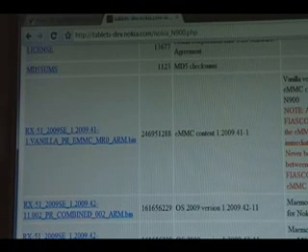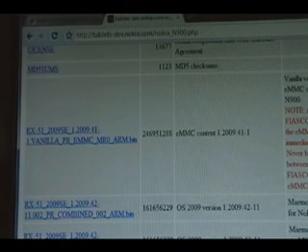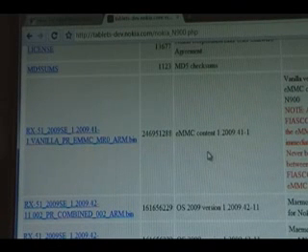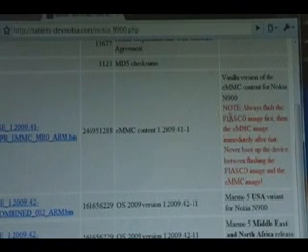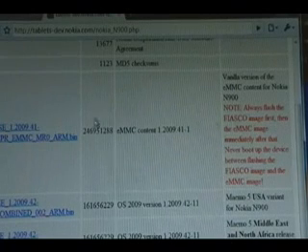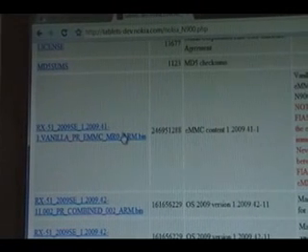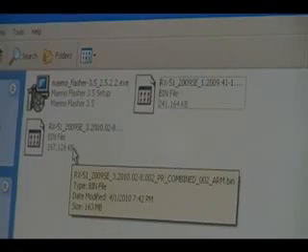Okay, then in the same list that we downloaded the firmware from, we're going to download the eMMC image. There's only one of them. It's right here at the top. It's also the one that has all the red writing telling you to flash the firmware, the fiasco image, first before you flash this. So that's the one we want. Click that and let that download as well.